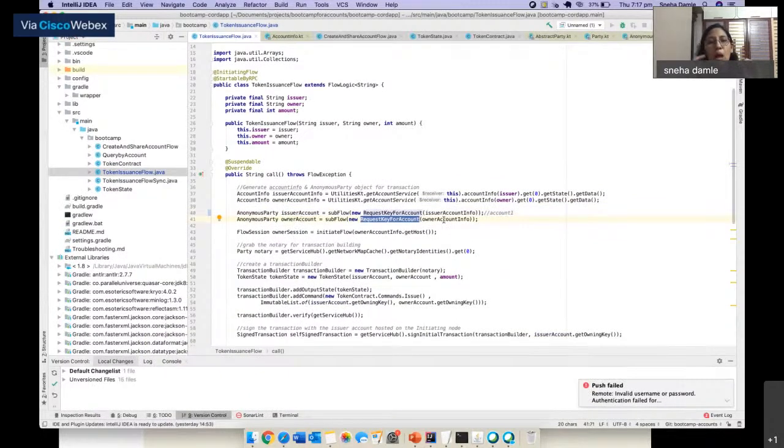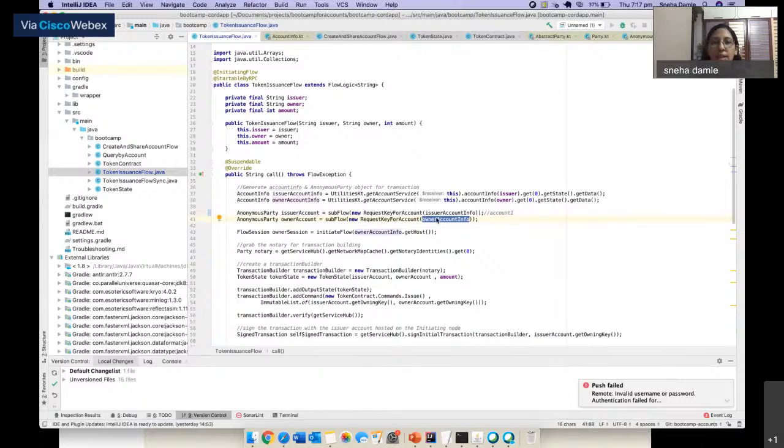Now, how does this work if an account is not hosted on the same node on which we fire this flow? If the account is not present on the same node, the flow will go to the party B node on which the account is hosted.